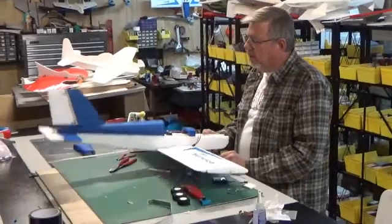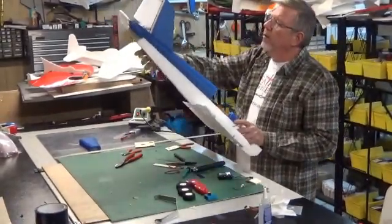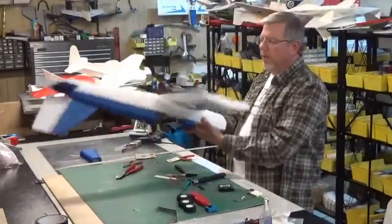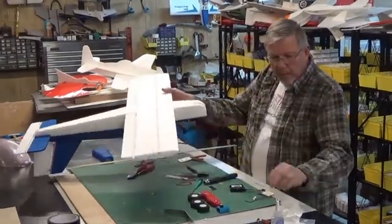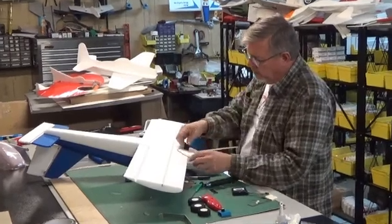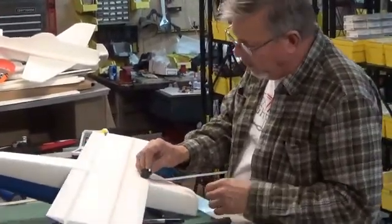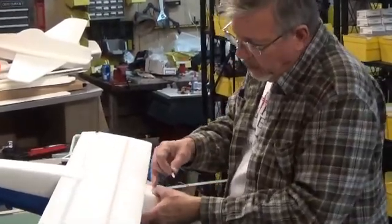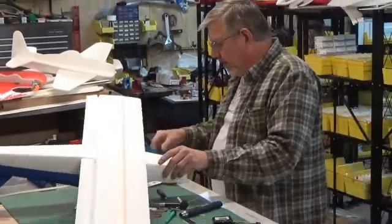Alright, we've got all of our push rods in for our rudder and our elevator. What we're going to do is flip it over and put our servo in for our ailerons. I'm going to put it right on the front part of the wing. I'm going to burn a hole and run this wire up through there so we can make a nice hookup on the top part.